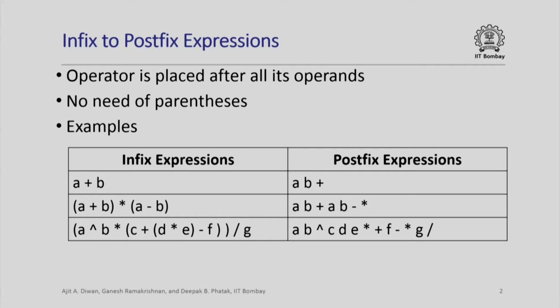We recall that in any expression we shall have operators and operands. In this conversion we will put operators after all its operands. There is no need of parenthesis, as we already note. Here are some examples. A plus B will become AB plus. A plus B in parenthesis star A minus B in parenthesis will become AB plus AB minus star. We have already discussed this.